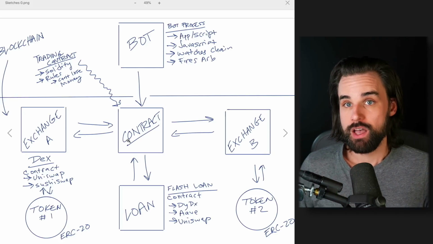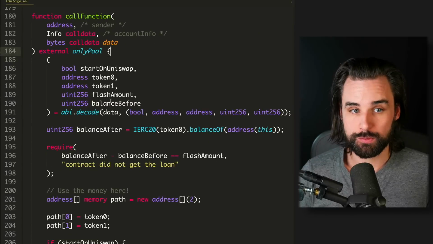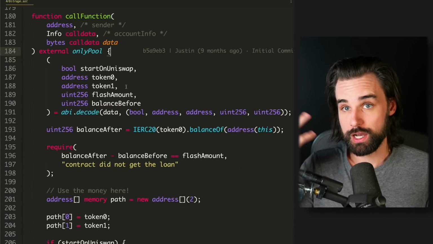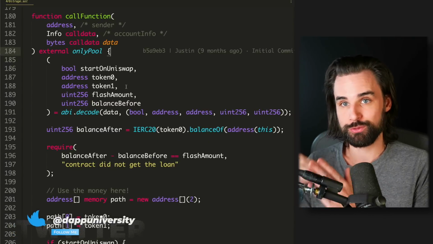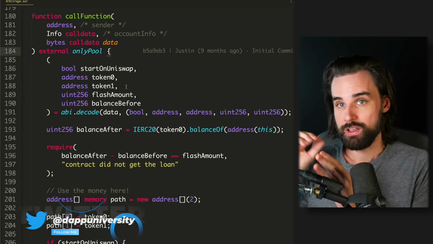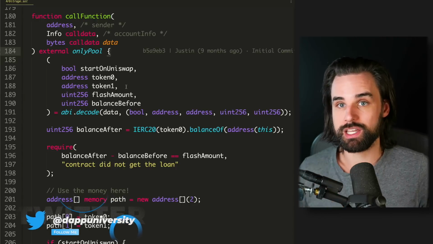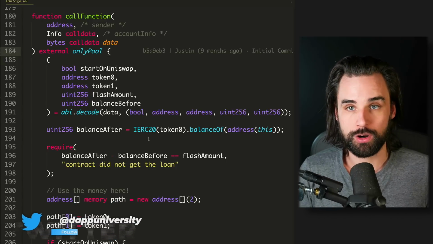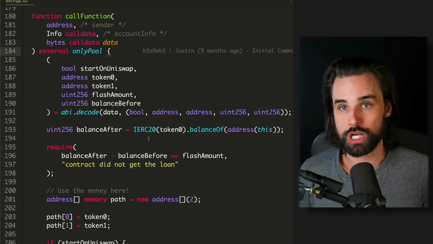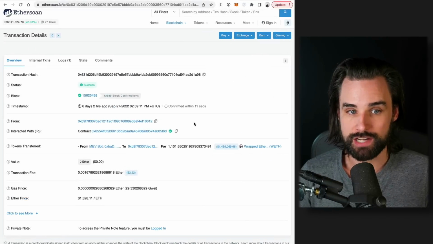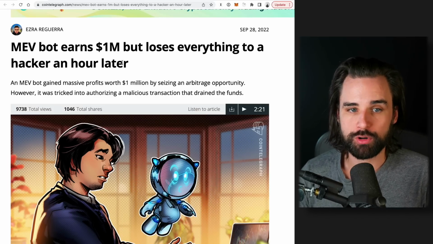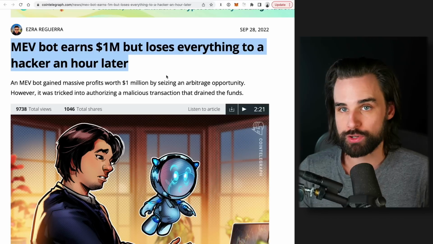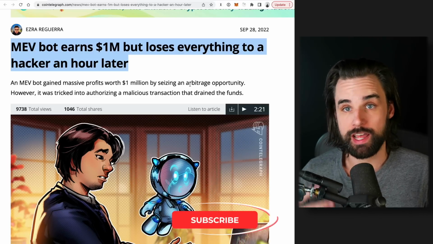And in this case, this code allowed other people to have arbitrary code injected into it. And so basically what they did is say, hey, just approve somebody else's wallet address for all the WETH, and then boom, they instantly drained all the WETH from the smart contract after they did that arbitrage for over $1 million, and they lost everything basically instantly. All right, so that's an overview of how this developer earned $1 million with their arbitrage trading bot and then turned around and lost it an hour later, okay?